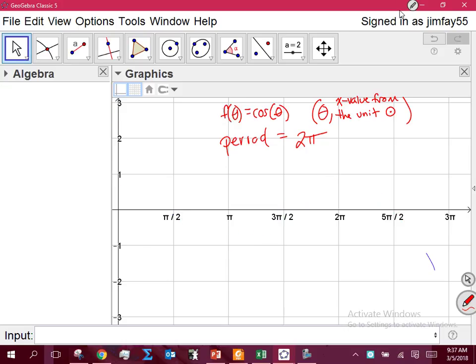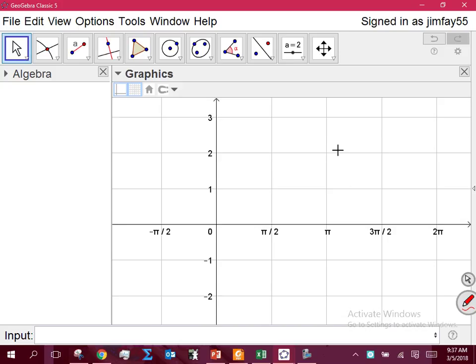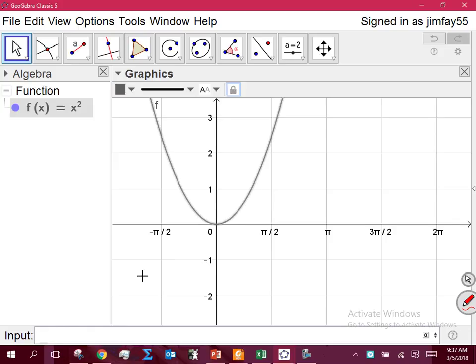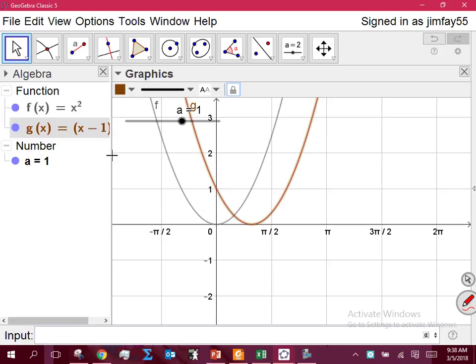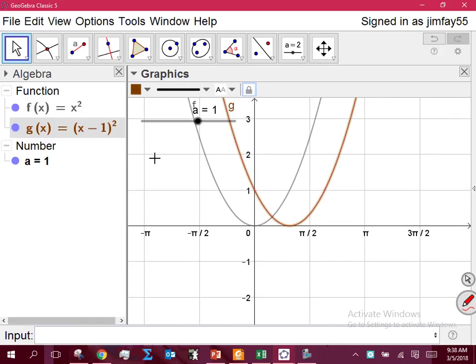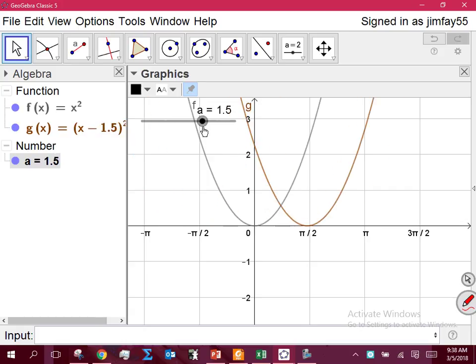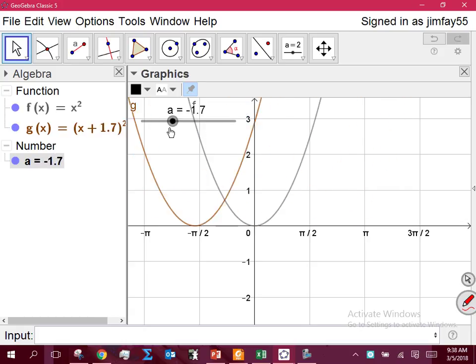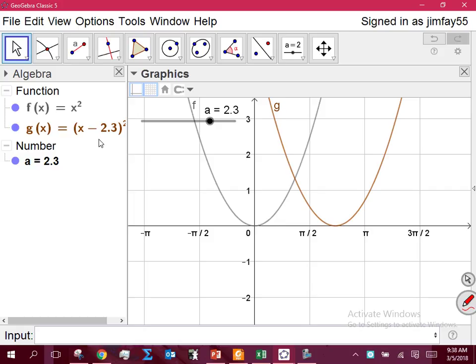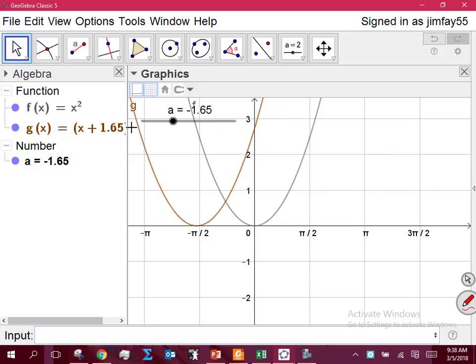All right, let's go back to a college algebra concept. Let's say I had x squared, right? It's our parent function. What if I went something like that, where I subtract the number from x before I square it? What does that number do to my curve? Moves it left and right, correct? And if it's minus, it moves it to the right.